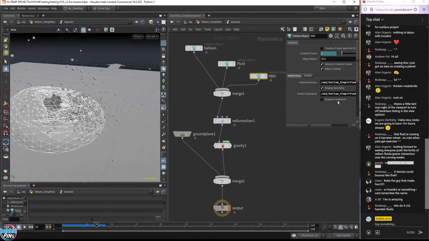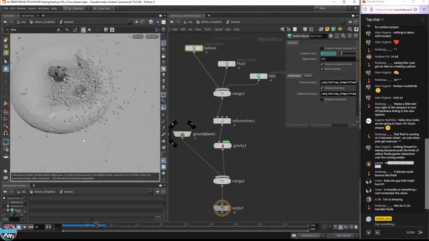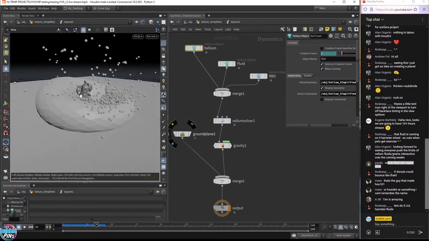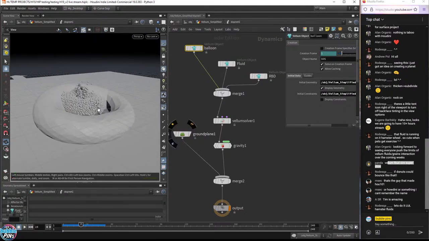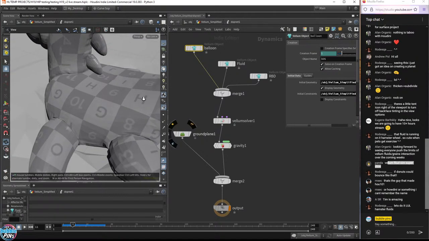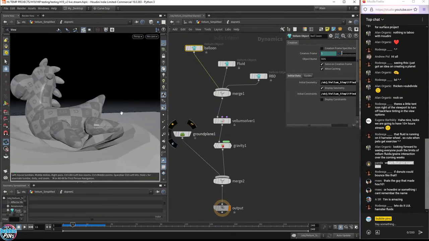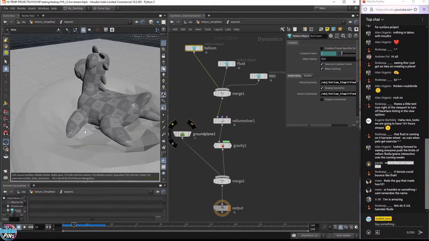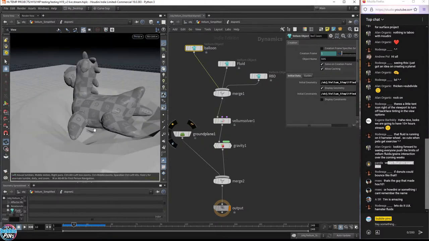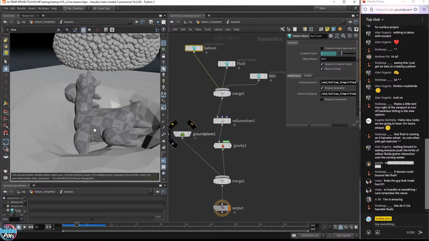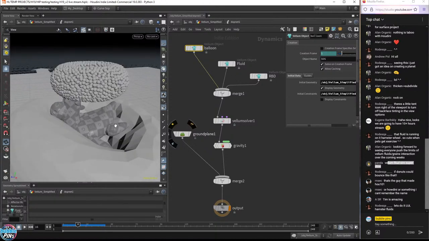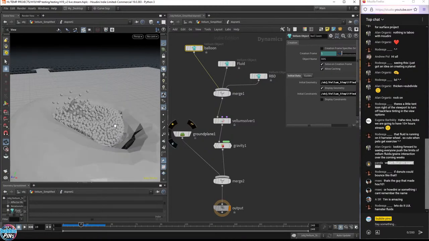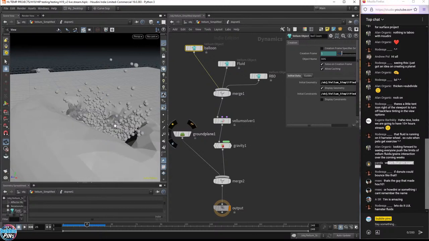Oh, okay, let me disable the constraints. I don't want to see it. Okay, let's rewatch this. The rubber toy is squishing down onto the vellum balloon. It's pressing down on it, so you can see the vellum balloon sort of being forced downwards, squishing on. So it is interacting, is what I'm trying to say. Our fake RBD object and the balloon are interacting, and then comes the flip fluid, which is also interacting with everything else, because we see the splash.